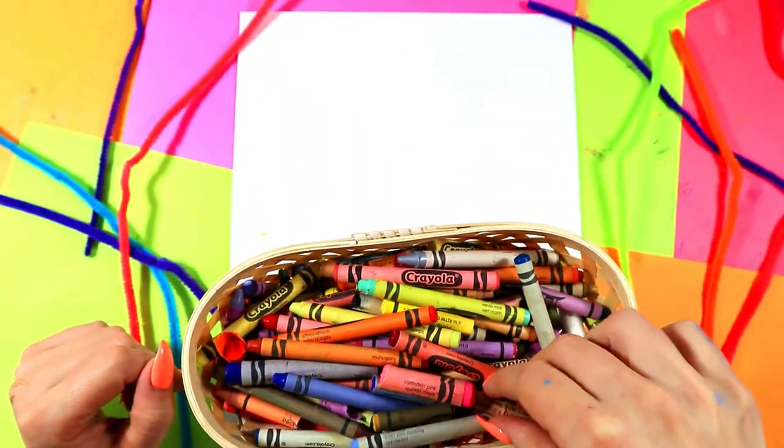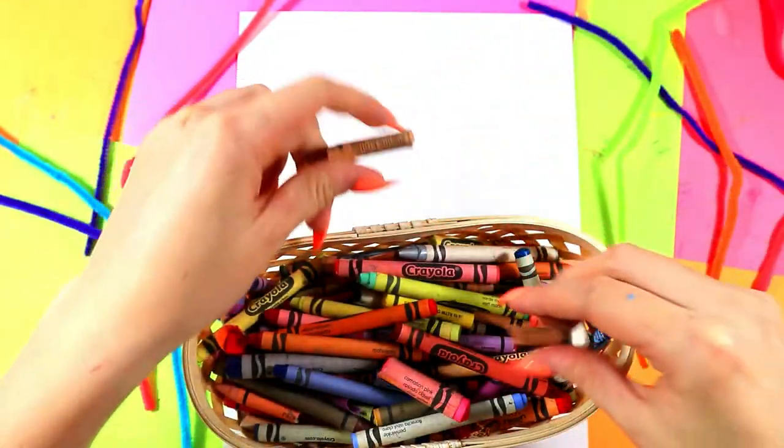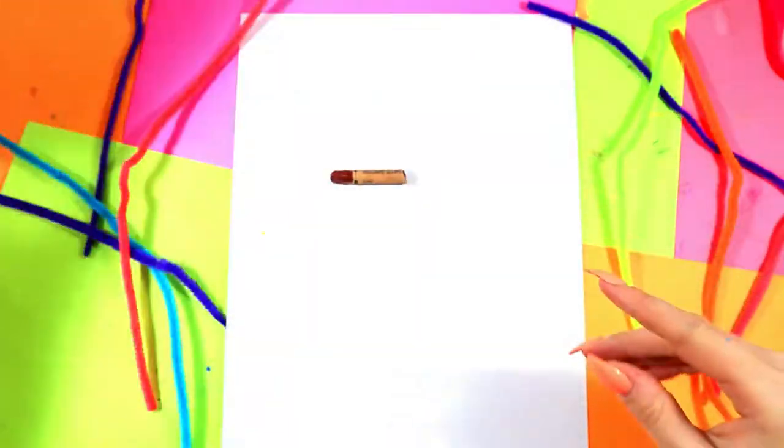All right, so we're gonna begin our super cute apple. First, we're gonna draw out our apple using a brown wax crayon. So we're just gonna grab a nice wax crayon and then we're gonna paint it. And while it dries, we're gonna work on our apple's face.